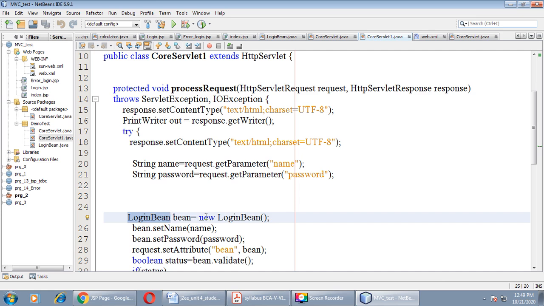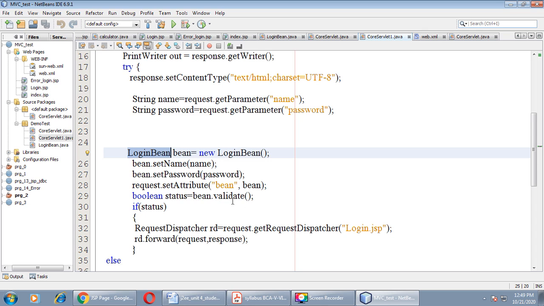But before we see the coding of that page, let us continue this one. bean.setName. So from this you can understand that setName is a method which will be defined inside the LoginBean class, right? Then setPassword, again this is a method which would be defined inside the LoginBean class. Okay, this will set the parameters name and password.